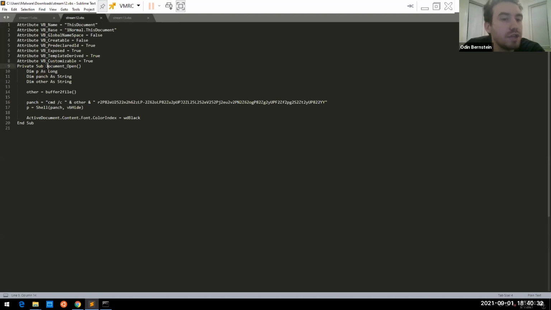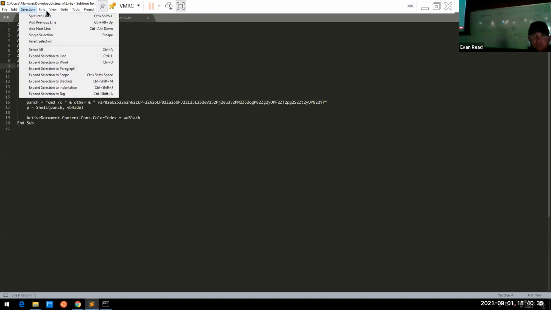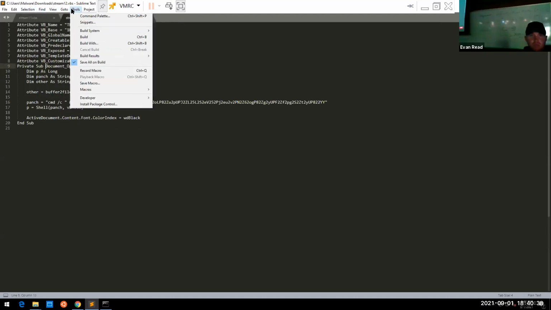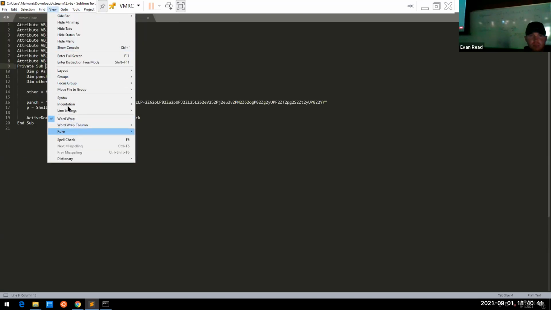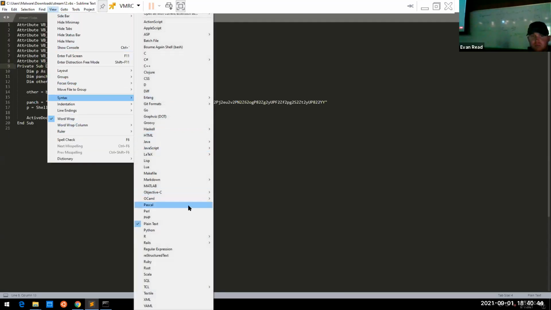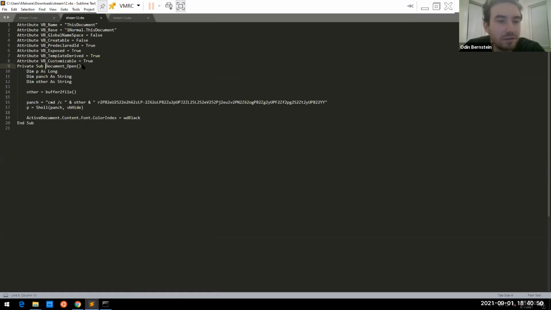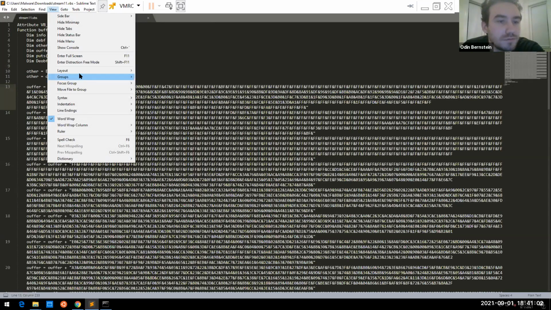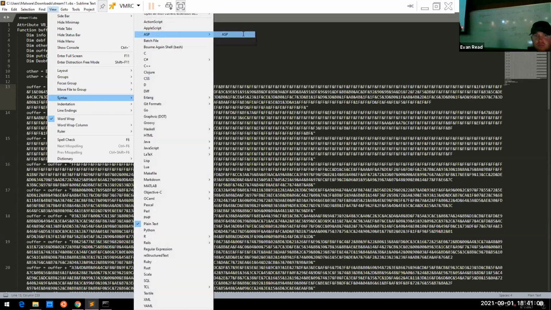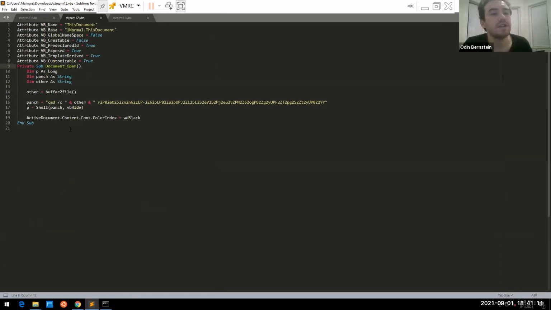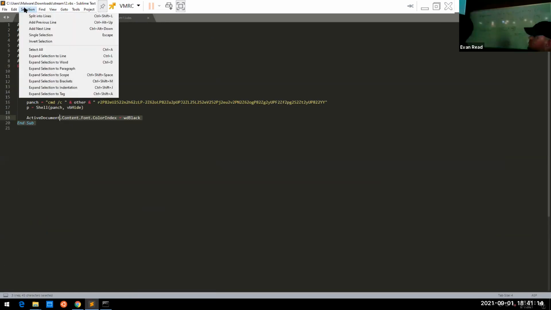Go to View, then Syntax, and then choose ASP at the top. It didn't do it. There it goes. Okay, thank you, Bramwell. I'll do that for the other ones too. Syntax, ASP. Is the text kind of small? Does it need to be larger? Yeah, make it bigger. Okay.